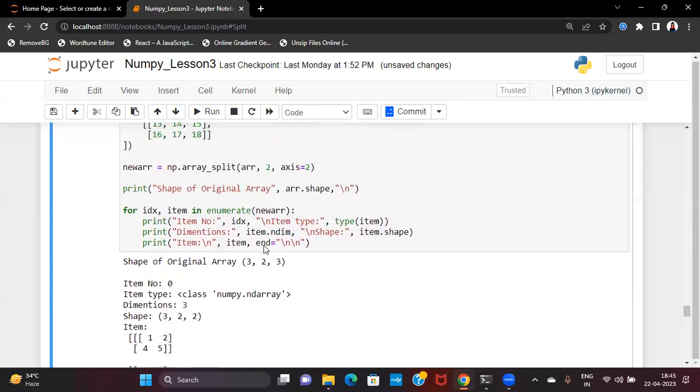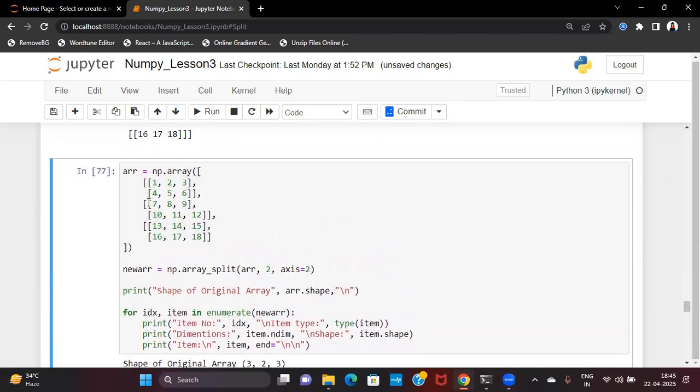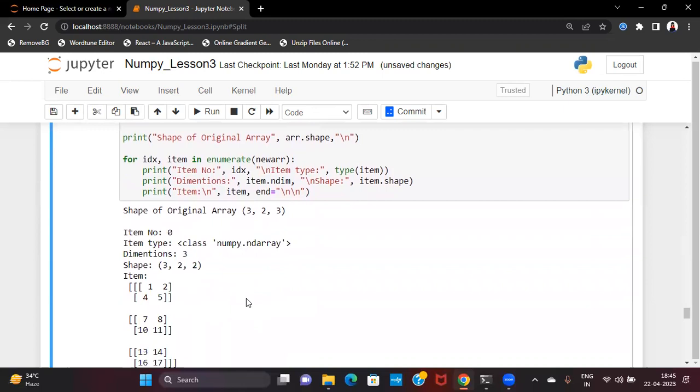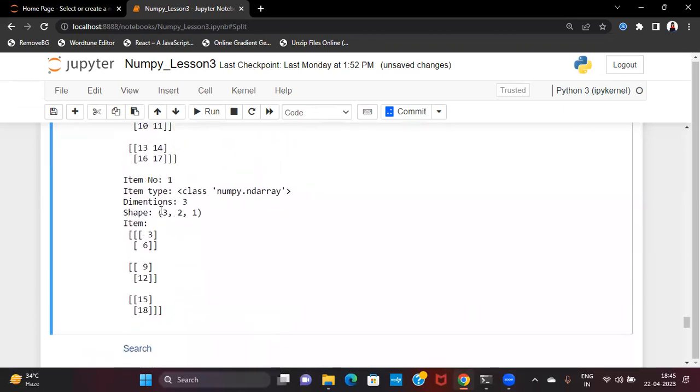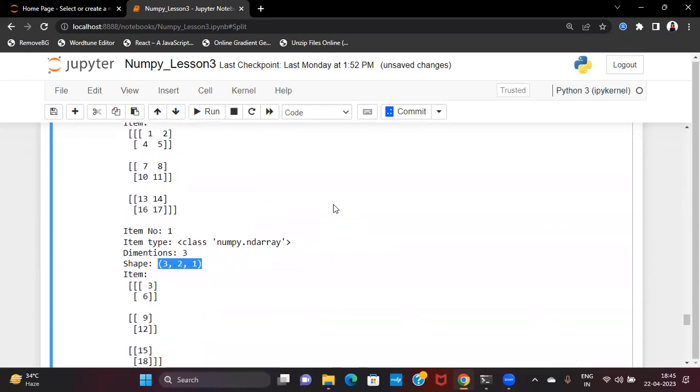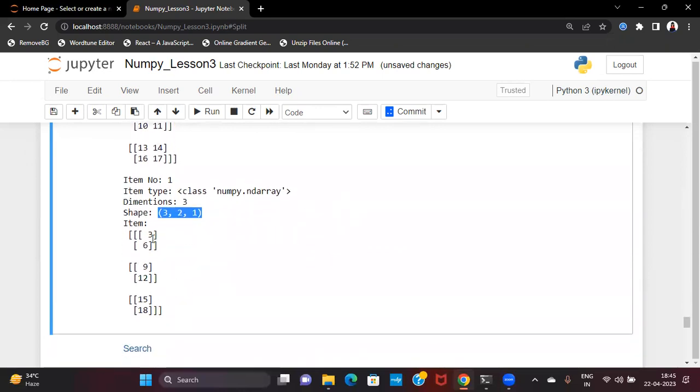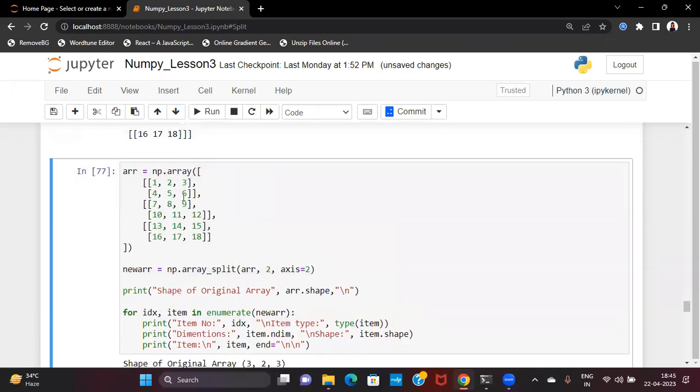And it has this left part of the array. And again, if we go here, we can see 3, 2, 1 is the shape of the other sub-array. And here we can see it has the elements which we can see over here at this right part. So this is how we can change the axis value to manipulate how the array will be split.